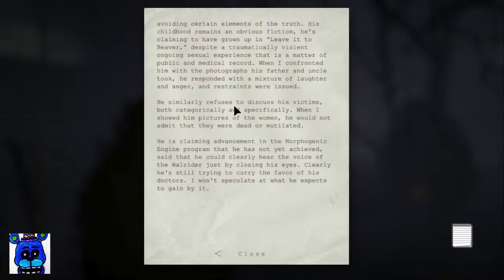He seemingly refuses to discuss his victims. What category he's claiming advanced in the Morphogenic Engine program, not yet achieved. He can clearly hear the voice of the Walrider by just closing his eyes. Clearly, he's still trying to curry the favor of his doctors. I won't speculate what he expects to gain from.